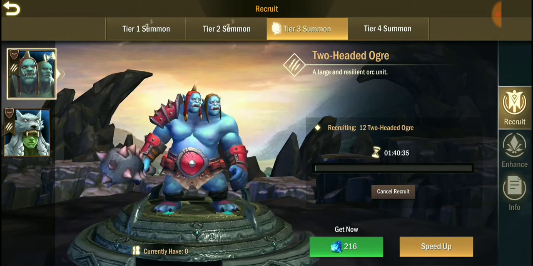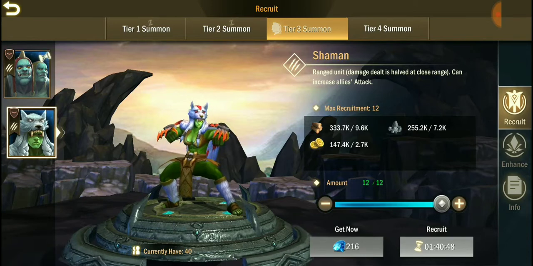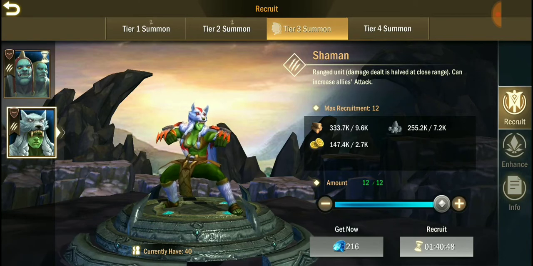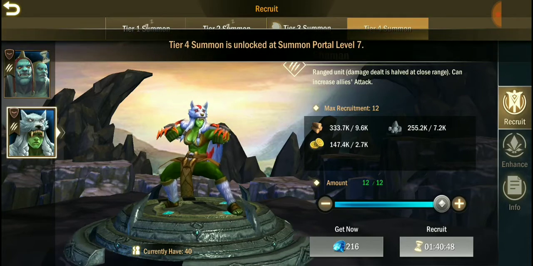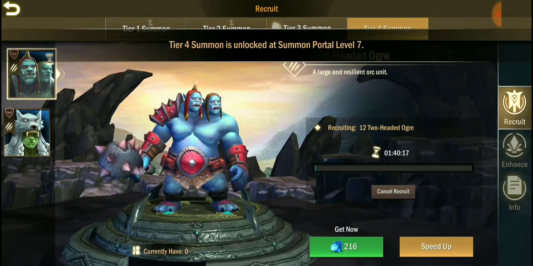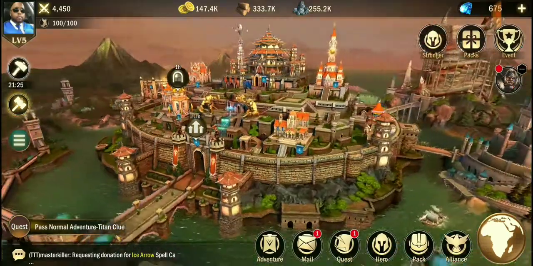All right. So we need to do that. We should have recruited the shaman. That's what we should have done. And I think that next time when we cook some troops, we'll get it. Tier 4, we're not really ready to get that one done yet. Tier 4 needs summoning portal level 7. So once we get 7, we'll be able to do that one.